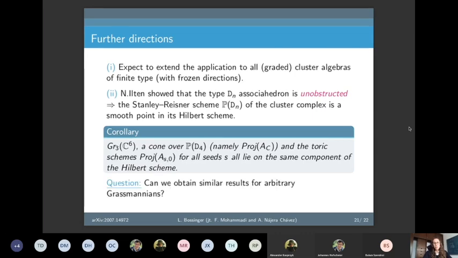And now one possible direction would be if we could obtain similar results for arbitrary Grassmannians, exploiting their cluster structures, although as I have mentioned before there are some complications arising, as not all Grassmannians are of finite cluster type. So this might get a bit more complicated when we want to study some other Grassmannian, but still we have the cluster structure, and there is some hope to maybe continue in this direction.